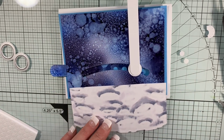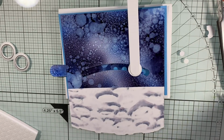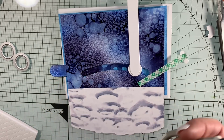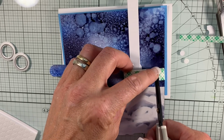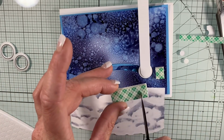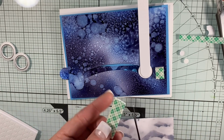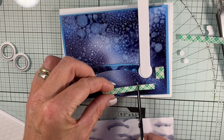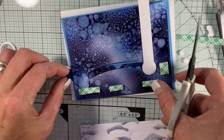Okay, so why don't I put some adhesive? Now I'm using double foam tape. You can use a single layer. And this is just what I had on hand. So we already know on this side, we don't care. That's not going to be blocked by anything, right? We know the bottom portion, we can go ahead and cover. Okay.